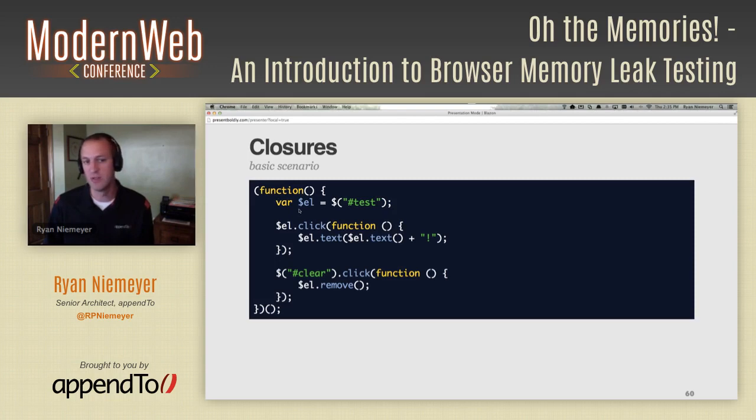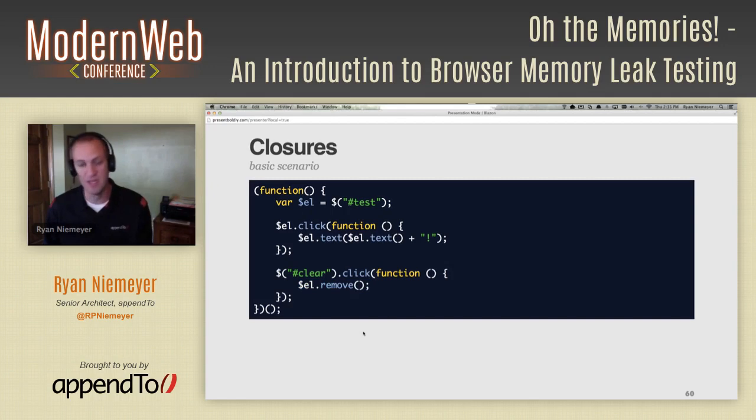And one of the things you're told in jQuery is, don't cache that selector. You're selecting some elements, don't do that again and again, cache it. So I created this variable $L. It's just an element by ID on the page. And now I'm creating a click handler. I'm updating the text when you click on it, and when you click the clear button, then I'm removing it. So I had to use $L a few times. Seemed like caching it was a good idea.